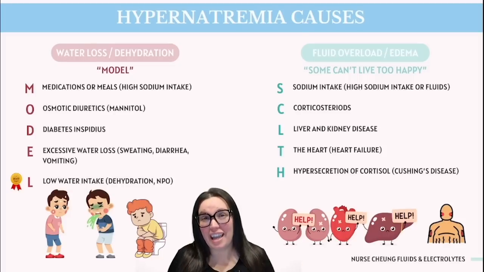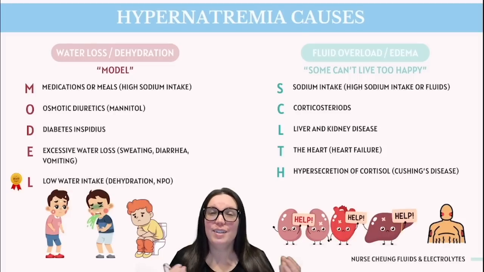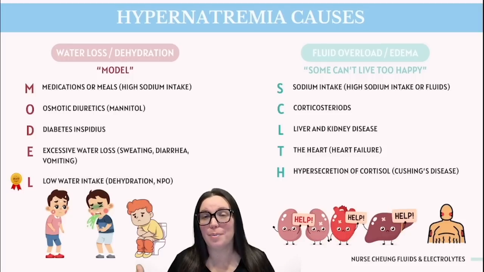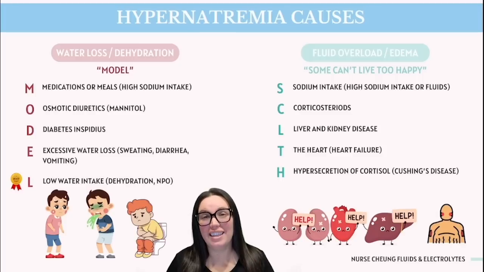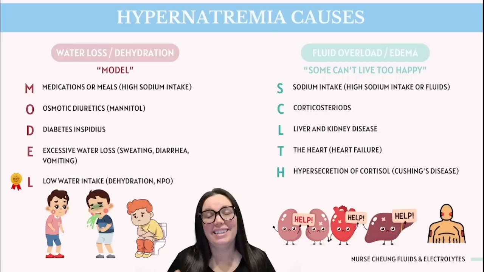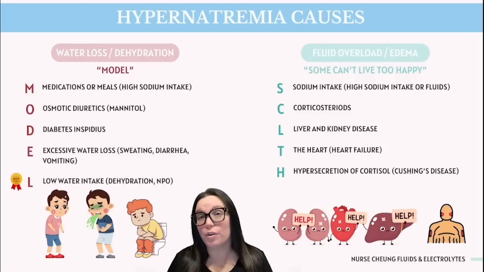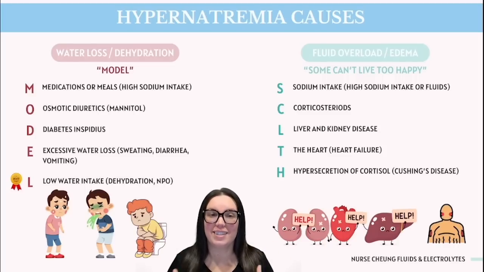When the heart is unable to pump blood effectively, sodium and water is going to build up in the body, leading to fluid retention, edema, and you guessed it, hypernatremia. And finally, the H in our CANT stands for hypersecretion of cortisol, like we see in Cushing's syndrome. In this condition, too much cortisol causes the body to retain sodium, leading to fluid retention. It's a hormone issue that can seriously impact the body's electrolyte balance.